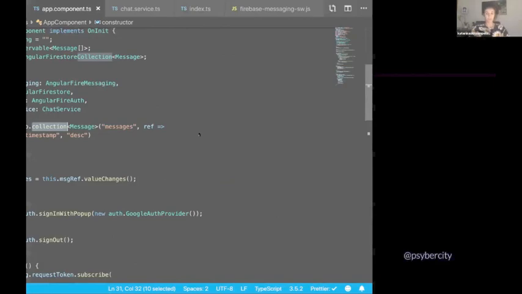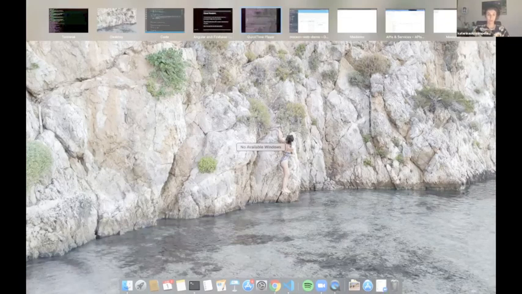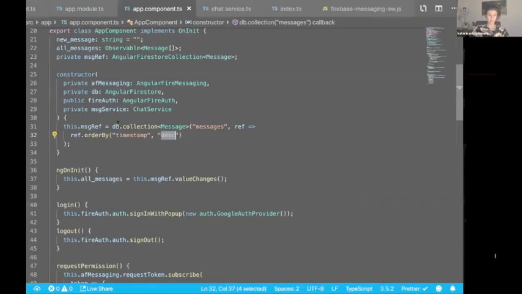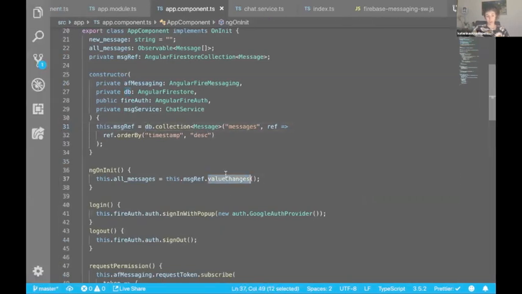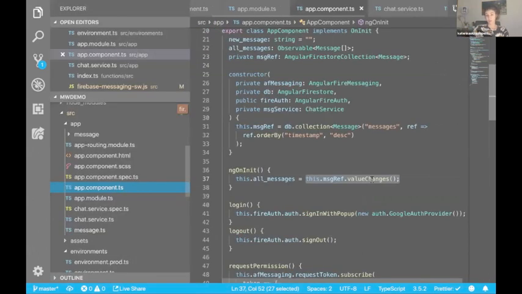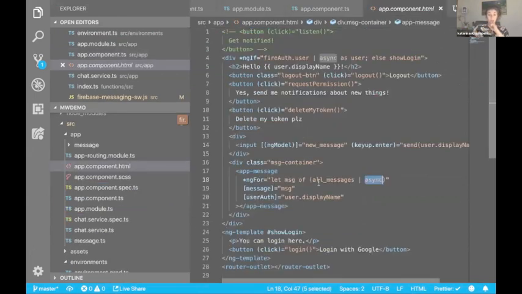And the good thing is that it works pretty well with observables. First we're getting a reference, and we are subscribing to this reference with this method called valueChanges. And this actually is an observable. So the great thing about this is that we can link this here, and in our template we can subscribe to it with the async pipe that Stephen mentioned before in his talk. So we can actually get all the messages here.